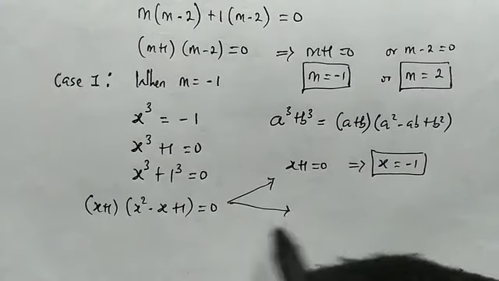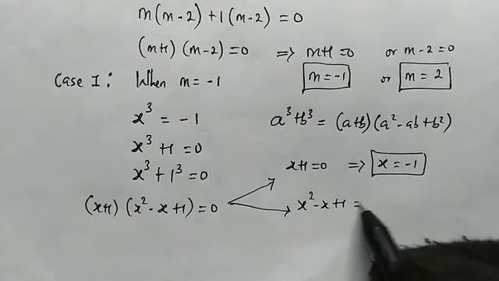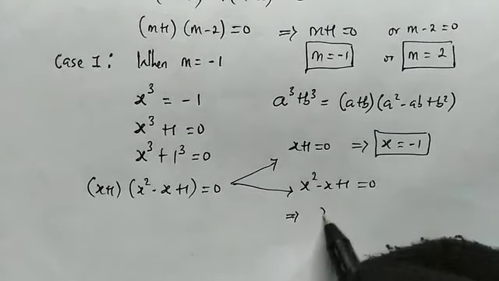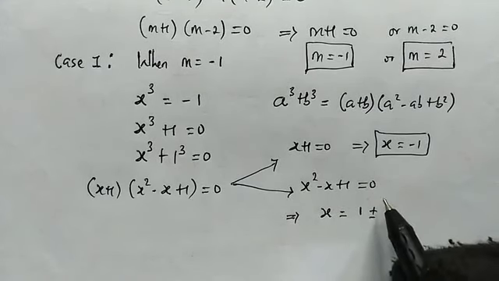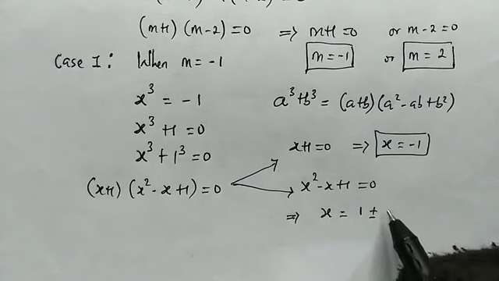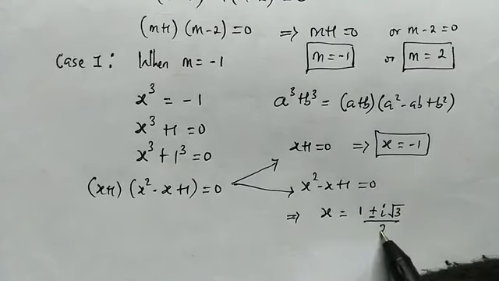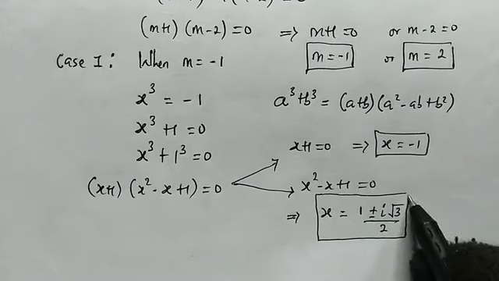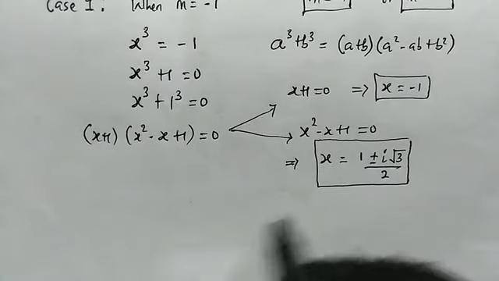Or we have here, this equals 0, which is x squared minus x plus 1 equals 0. And when we use the general quadratic formula, we get x is equal to negative b, which will be 1, plus or minus the square root of b squared minus 4ac, which will be the square root of negative 3, which is i root 3, then divided by 2. We're very familiar with this, how to make use of the general quadratic formula, right? Okay, so we're done with our case 1. Let's go to case 2.